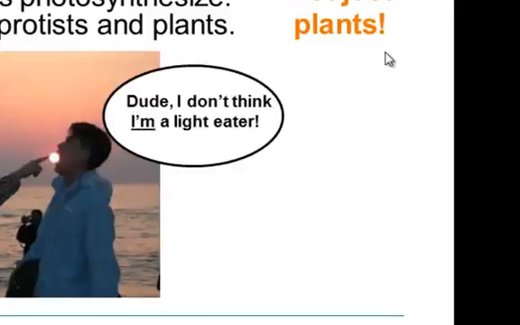And so these are 4 unique groups. And in fact, the protists are more diverse than this artificial grouping implies. And so here we can check it out. It's not just plants. And dude, I don't think I'm a light eater. I guess not.